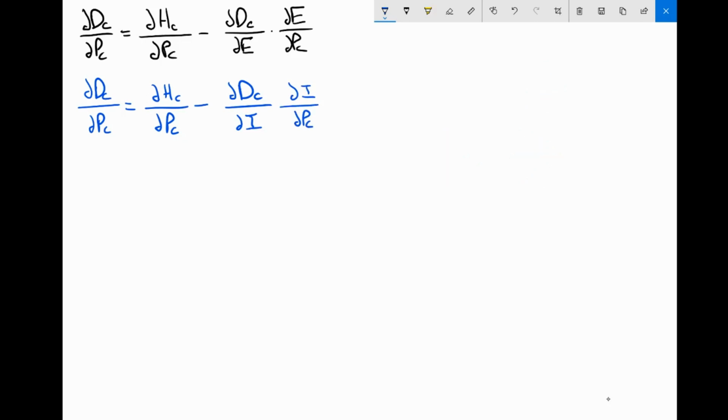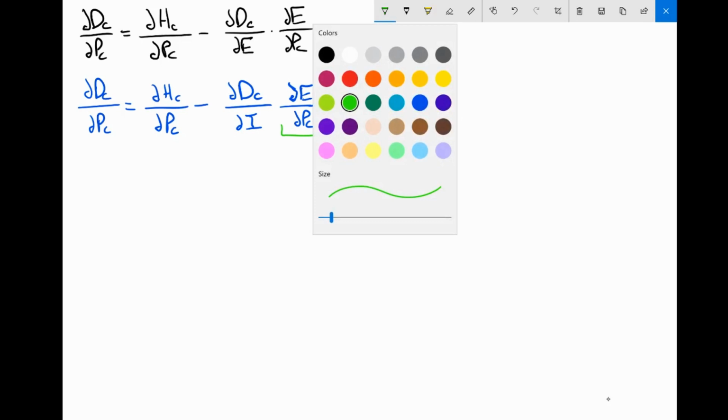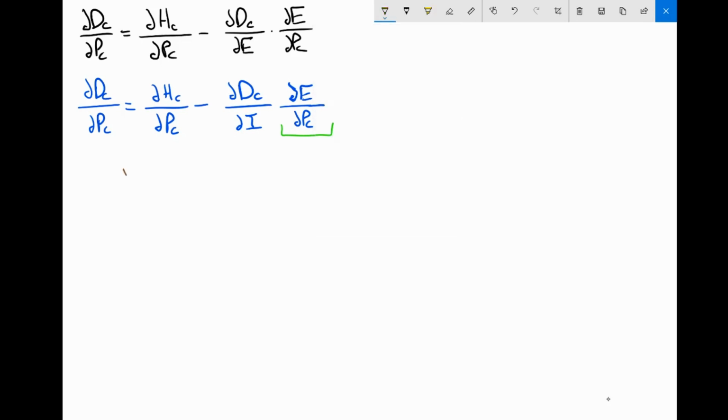Now we're going to simplify this further. I'm going to leave this as an E for now. I'm going to get rid of this term in just a minute. The next thing I'm going to do is get rid of this term. I'm going to simplify this term, show you what this means. Let me try to show you what this term is. We're going to get rid of that, and then we'll be done with this equation.